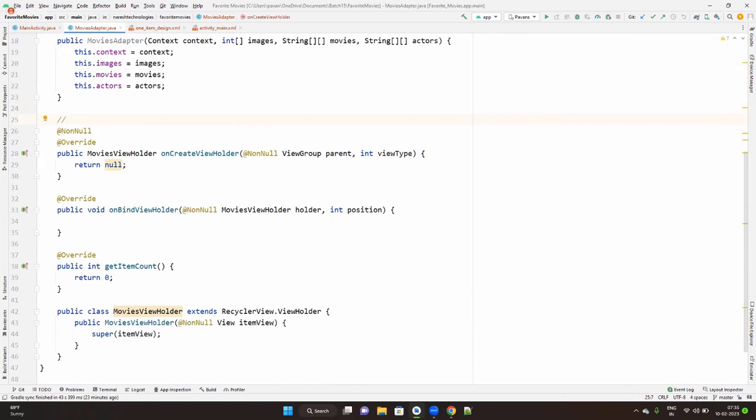Now, next, what is on create view holder's job? This method's job is to attach the one underscore item underscore design to the recycler view as per the requirement.